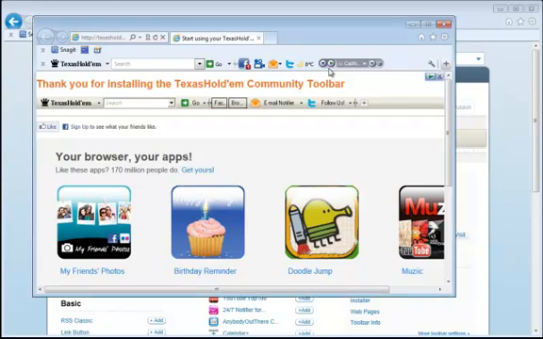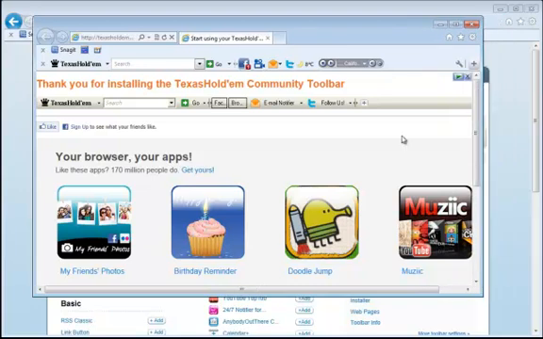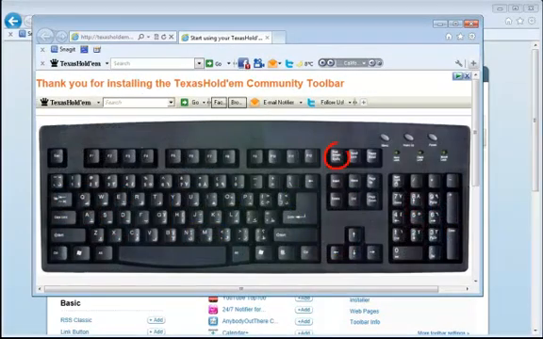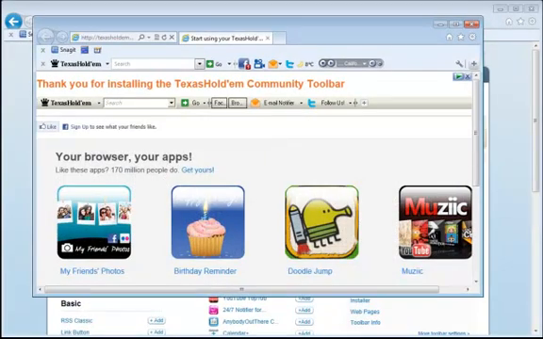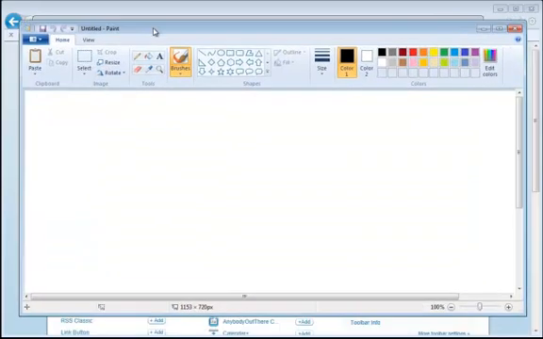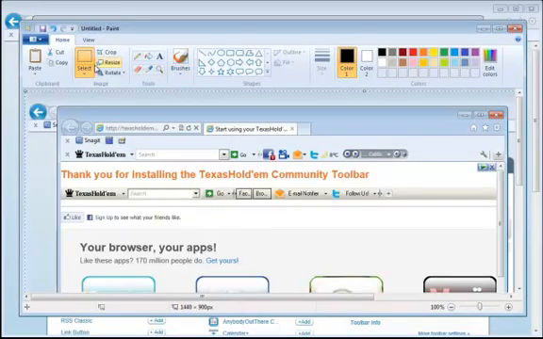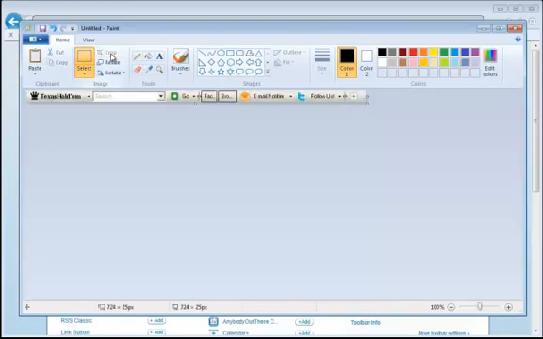Before we move on to the next video, we'll need to do just one more thing. We need to take a screenshot of the toolbar and prepare our applications for submission. I already showed you how to take a screenshot in the last video, but I'll do it again in case you didn't remember. First, you need to press the Print Screen button on the keyboard. Then open Paint and select the toolbar and click Crop. Let's save it.